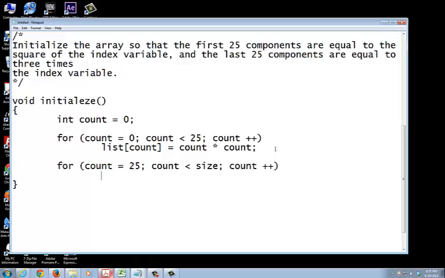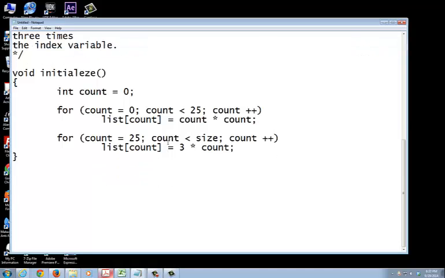So inside of this, what do I say? I want 3 times the count, and all that is equal to list of count.